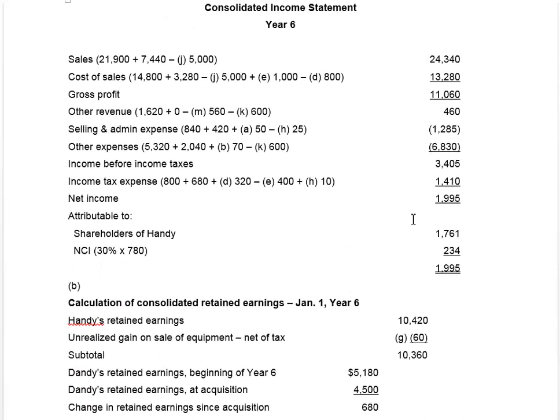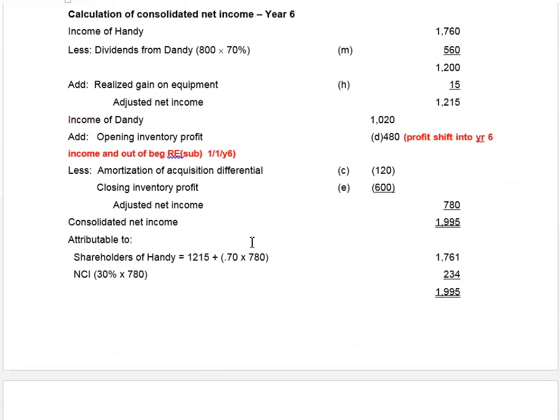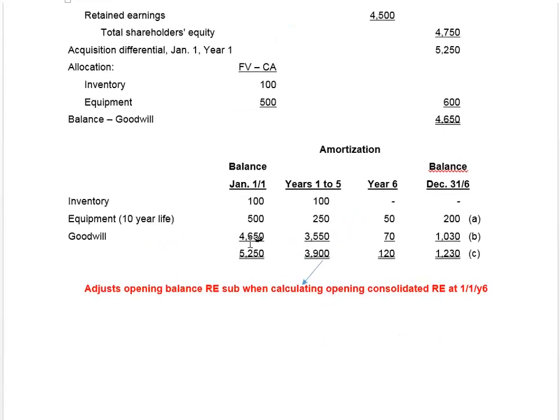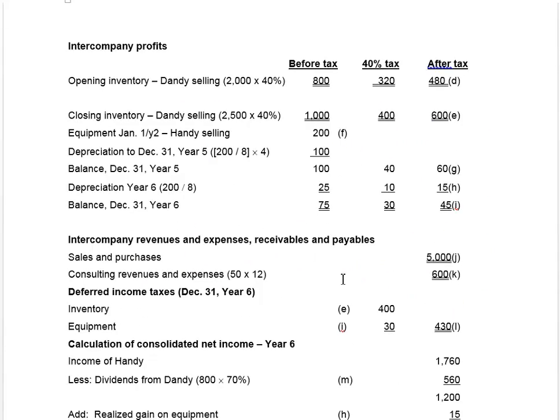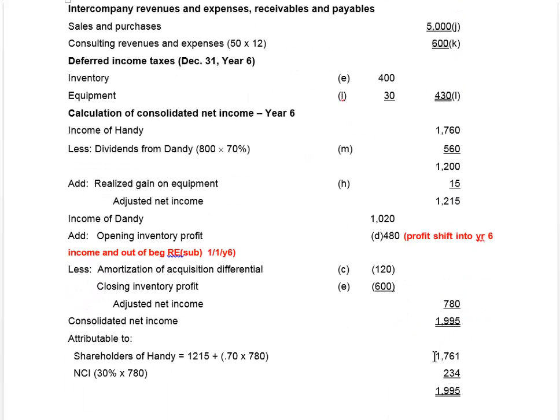So now we've got $14.10 in income tax expense. So when we take our income before tax and deduct our tax expense, we're going to get $19.95 in net income. And the attribution we did earlier when we actually calculated our net income, where did we do that? Right here. We did our attribution down here, and this was our calculation. So you can see everything ties back.